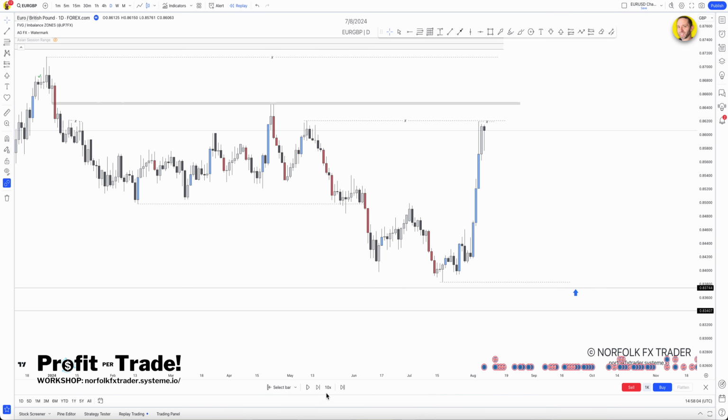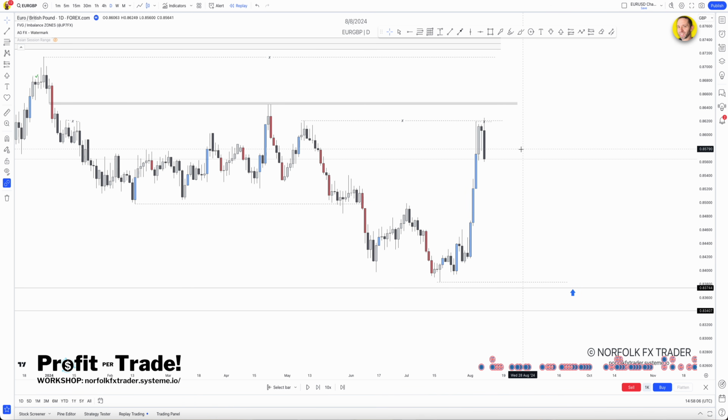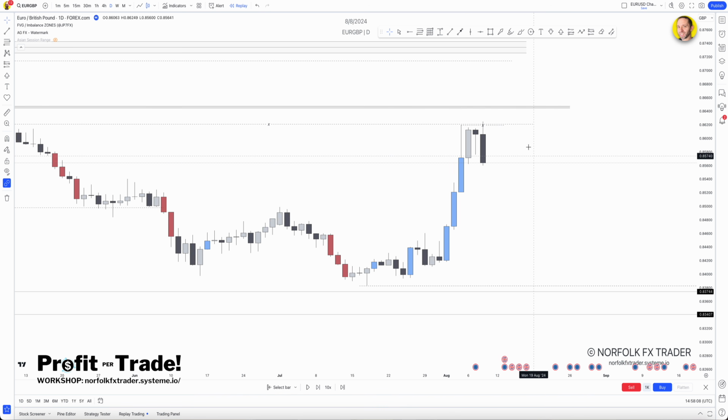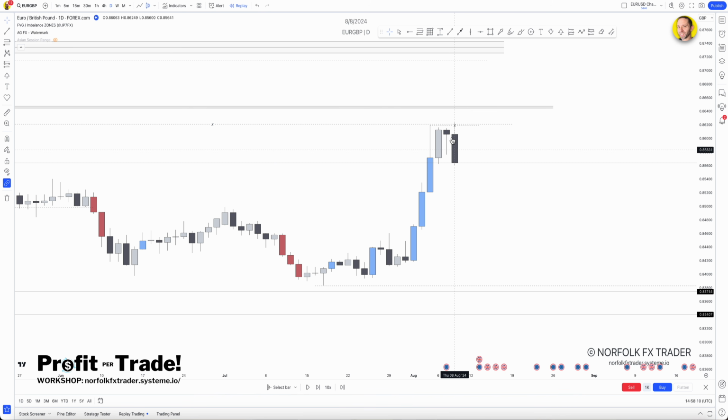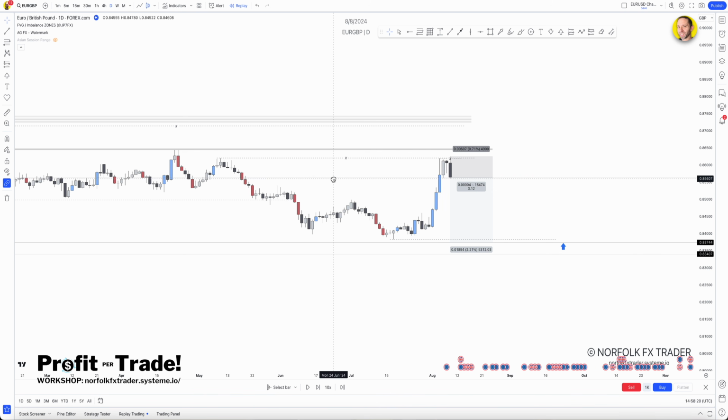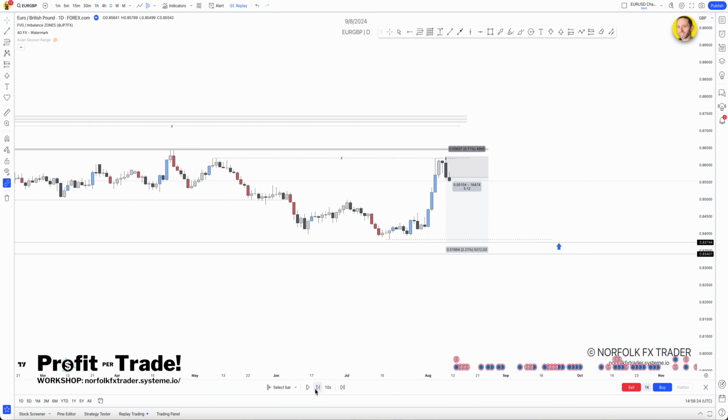Let's just see if we can run this high. Okay, so there we go. That is what I was looking for. We ran the high, bearish engulfing candle. That's where I'll be entering the market. Okay, not saying this time frame, that would be my trade. Okay, quite simple. That is what I'd be looking for. Let's just see if we hold.